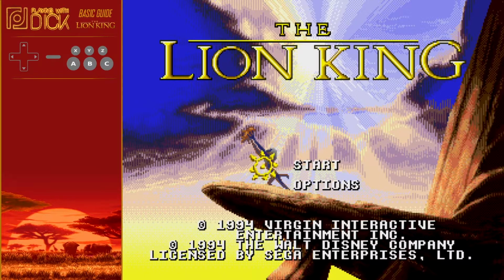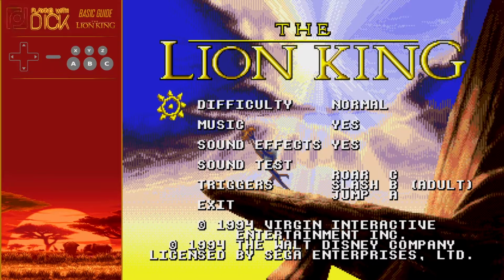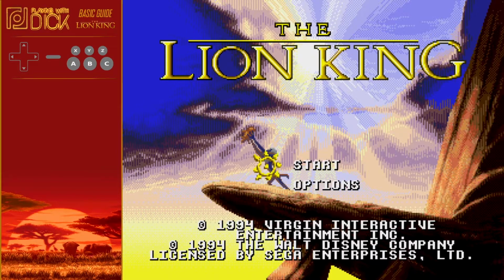So first up, Easy is the main category for speedrunning this game. The only difference between the difficulties is that compared to Easy, in level 1 and 3, any hyenas and vultures take 1 extra hit to defeat on normal and 2 extra hits on difficult. Apart from that, you start with a few less lives.